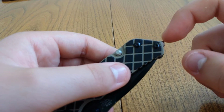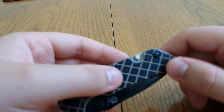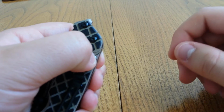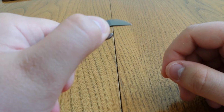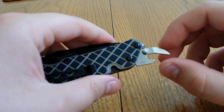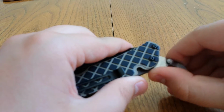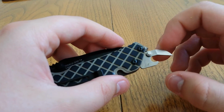Glass breaker tip. I don't know if it works or not, and I'm not buying a piece of glass just to break to see if it does work, but it probably works. I don't know. These aren't terrible quality, so I bet it probably works. Hit it hard enough. It's got a couple of integrated non-locking tools. The blade locks, though. It sounds like it locks, but it actually doesn't. It's kind of a slip joint, but not really. It's kind of just a tight fit. Maybe it has a detent ball. I'm not really sure. I haven't opened this up.